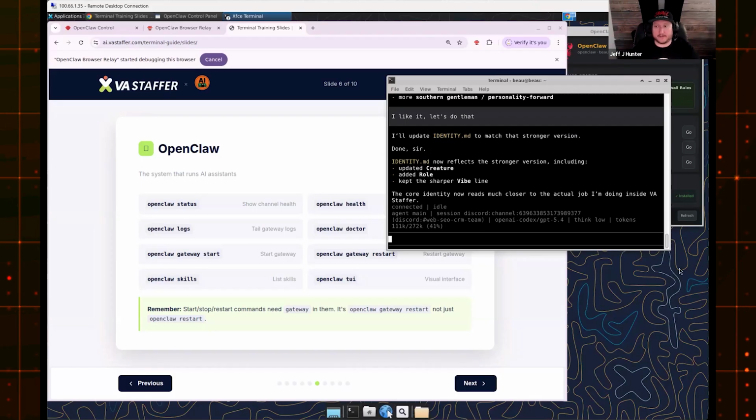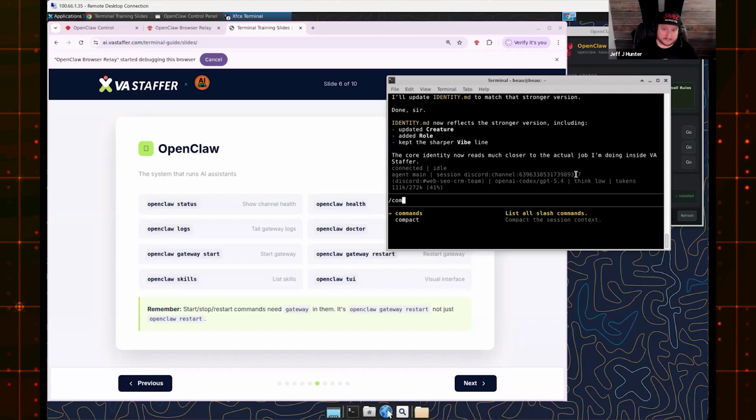Okay. By the way, I will tell you that sometimes things don't work right. See how I'm using ChatGPT 5.4? One of the things that really messes up a lot is that OpenClaw still has a challenge compacting its memory.